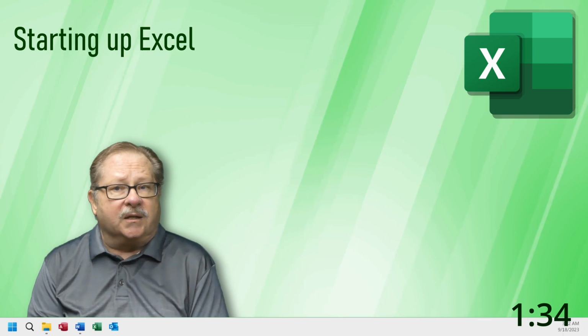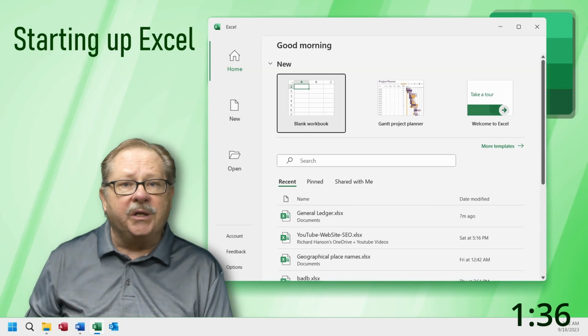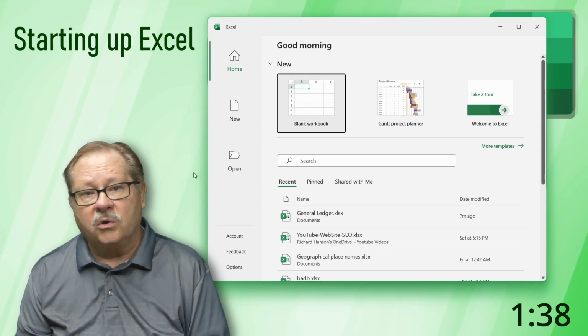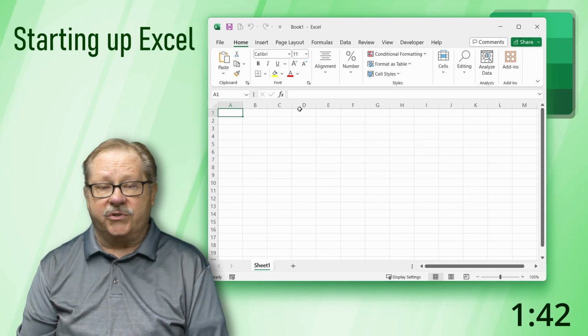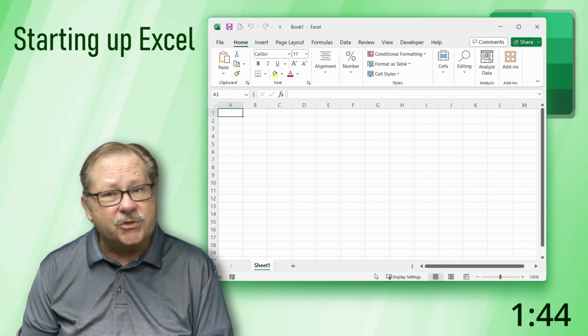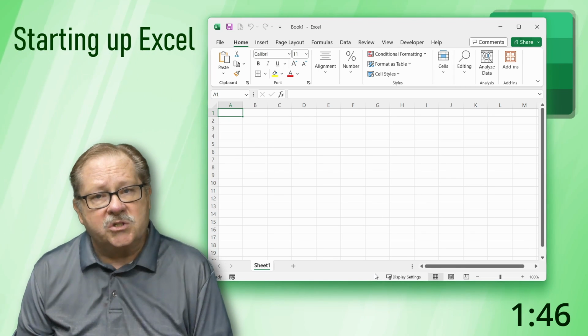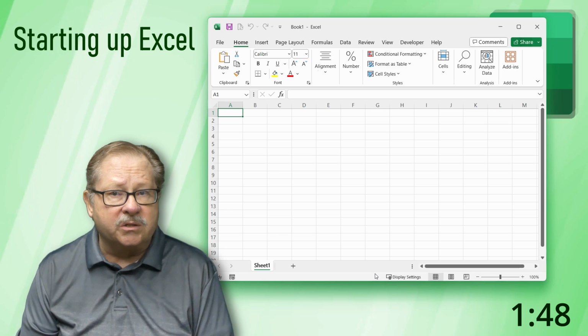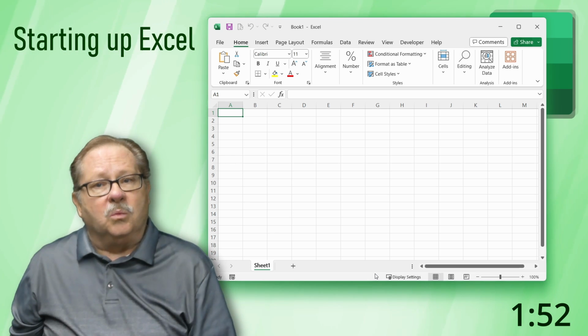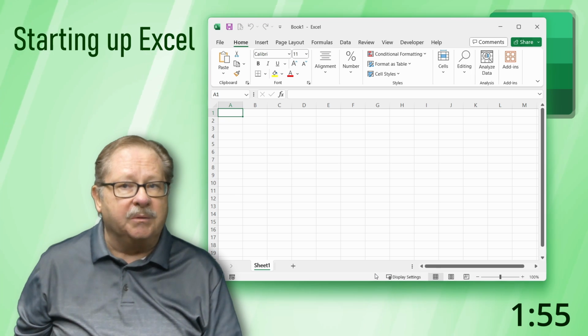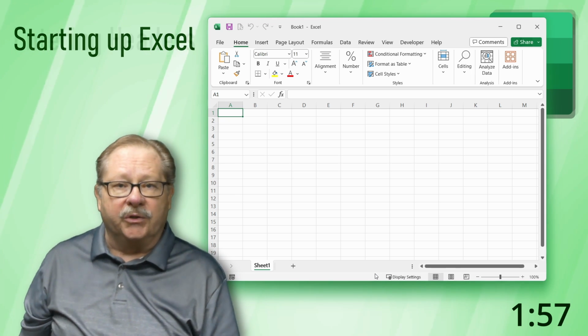When we open Excel, it'll bring us to a page where we can either start a new document or open an old document. Let's double-click on the blank workbook to get started. Workbook is Excel's term for a document. There's a lot going on when the program starts. That's because this is a very complex, powerful program. Once you've finished this series, you'll be able to set up and explore a lot more on your own.